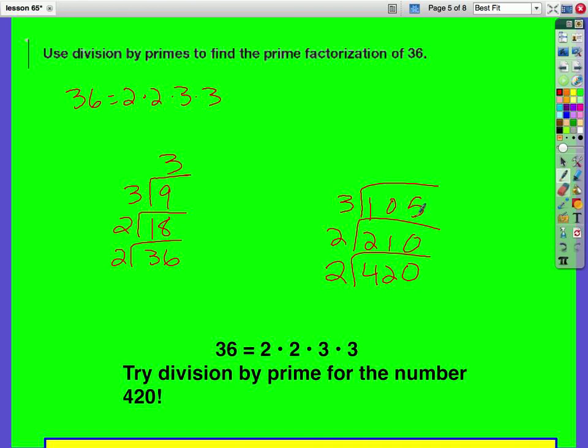To me, I see that 5 is a factor. I would rather do 5, but for division by prime, we're supposed to go in order. Okay, so 3 goes into 10 three times, will be 1, 15, it's 35. Okay, now I know 5 and 7 go in that. They're both prime. I'm done. So prime factorization for 420 is 2 times 2 times 3 times 5 times 7.